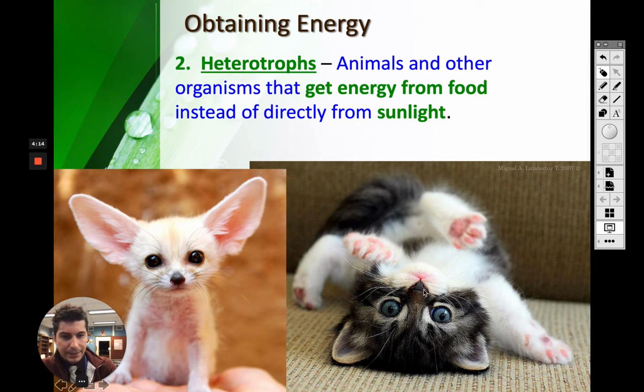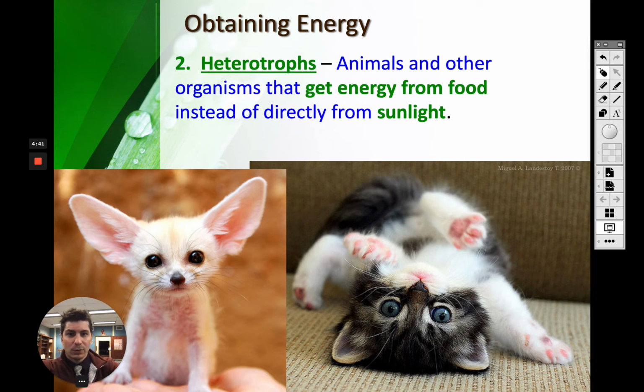I know. And then our lovely, oh, look at the cat. Okay. Scratch your head off if you get too close. No. But these are heterotrophs. These are organisms that cannot make their own food. So what they're going to do is obtain energy from our autotrophs, or obtain energy from something that obtained energy from our autotrophs. That was a lot of words, right?